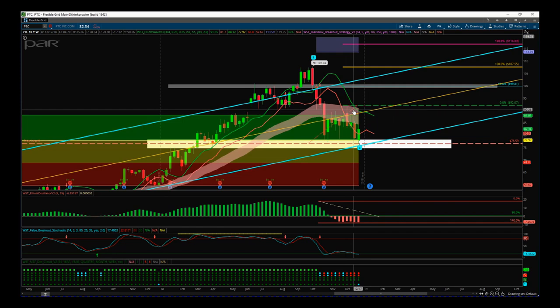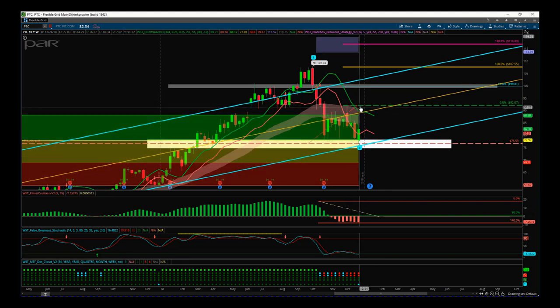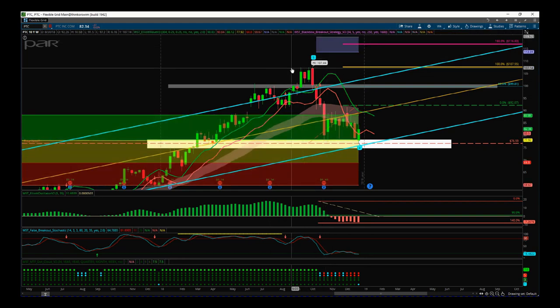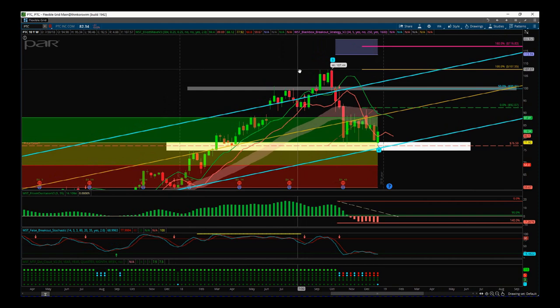We're looking to go into the cloud — that'll go cyan — and then when we get above the cloud we'll be all green with a green square at the top, giving a good indication it's a good time for a long. I've gone for an entry at 92.07, above the cloud. This is a swing trade off the weekly time frame — it could take anywhere between nine and twenty weeks to reach the target. The stop loss is just below wave 4 at $76.59, and the target is around $117, giving good risk/reward.